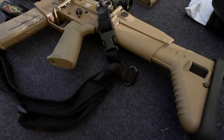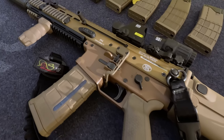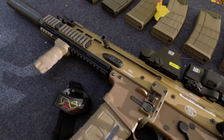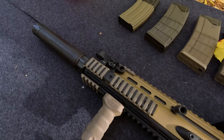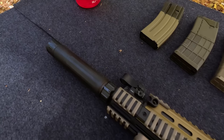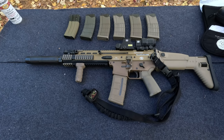So guys, that's my SCAR 16. It's an extremely smooth shooting gun, an incredible suppressor host, even though FN apparently doesn't want you to do it. And although the quad rail ergonomics and aesthetics could be considered dated, for me, I just think they feel and look awesome. I absolutely love this setup. It's definitely one of my favorite guns to shoot, and I can't wait to compare it to my SIG MCX Virtus and CZ Bren 2 MS SBRs very soon.